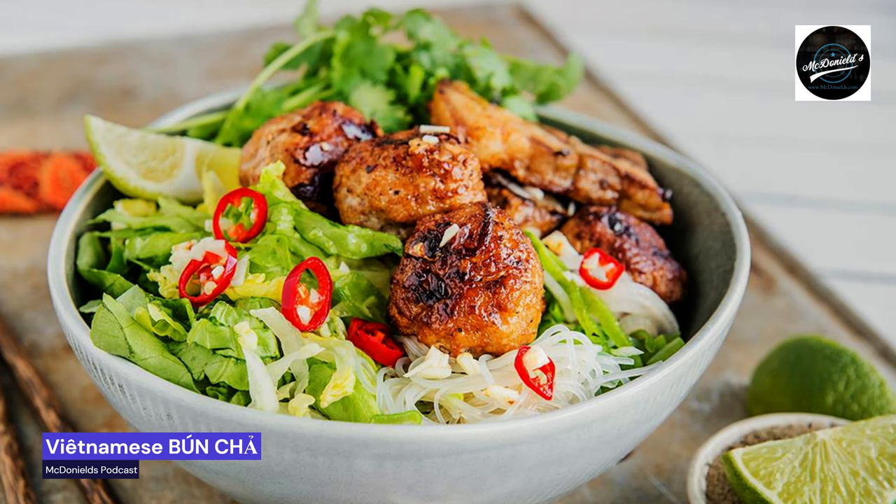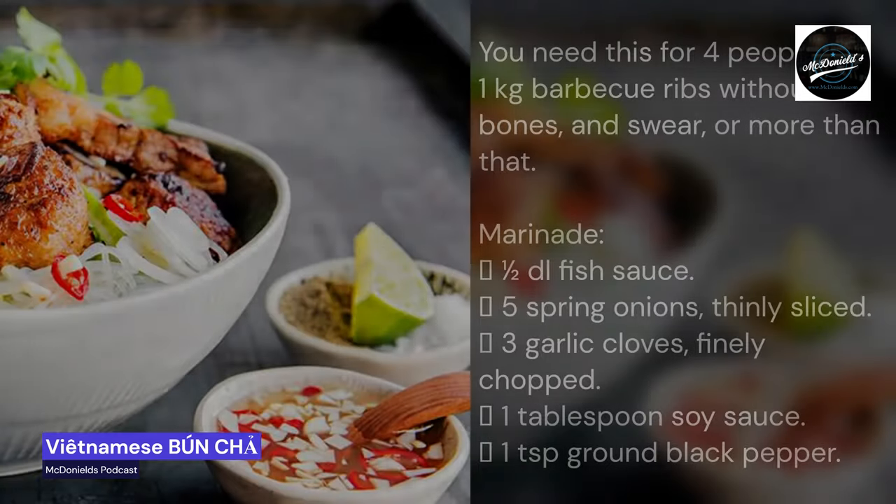Pack the sauce and put the herbs and salad leaves in their own boxes. You can cook the noodles in advance. Grill the meat on a small portable grill — the small grills are perfect for bánh chá. The meat comes close to the coals and gives exactly the delicious grilled taste that both the meat slices and the meatballs should have. We say a big hooray for bánh chá — the summer's coolest barbecue at Easter time. Try something new on the grill and make trendy Vietnamese barbecue: bánh chá.